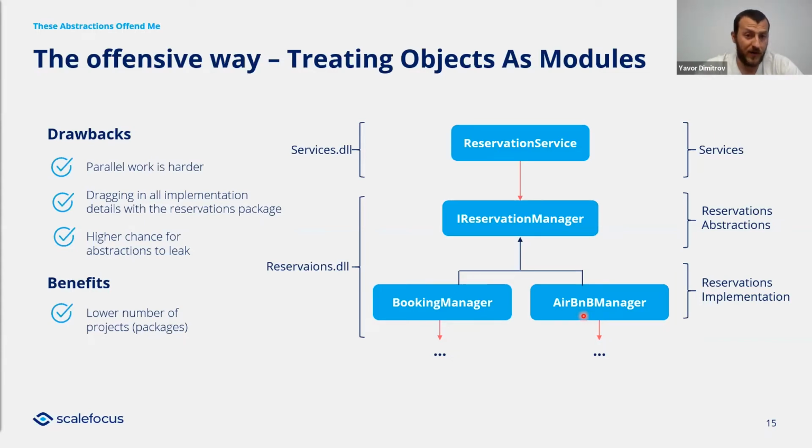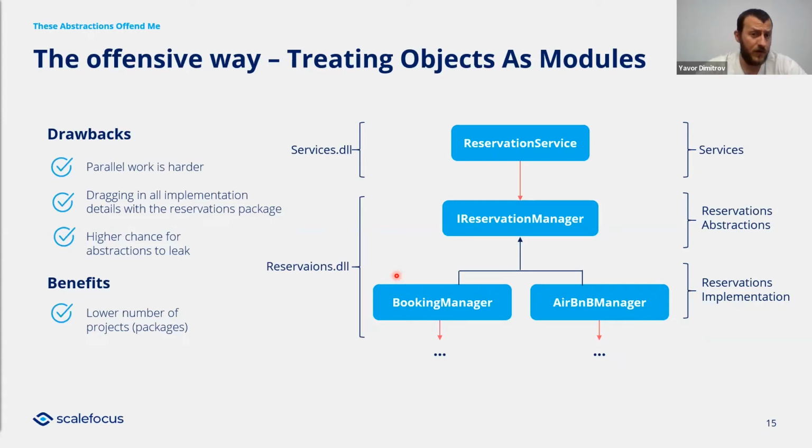So one other drawback of that is there's a higher chance of your abstractions to leak, since your implementations like Booking Manager and Airbnb Manager, if that's the case, putting them together with the interfaces, in any case, you have to make them public. So in order to unit test them, you have to make them public so you can actually write unit tests for those, or you have to go through very complicated ways of encapsulating those, so they are not actually visible outside of that repository, or not directly creatable from outside.